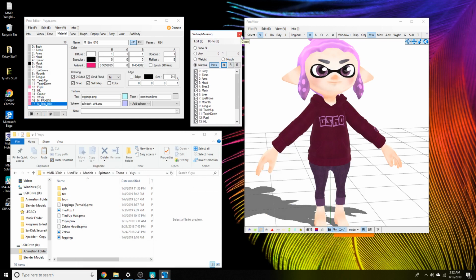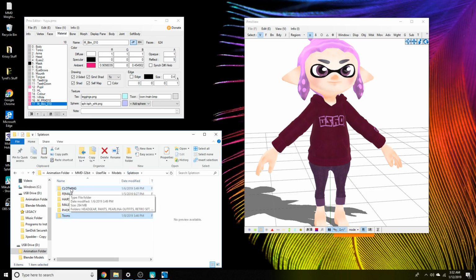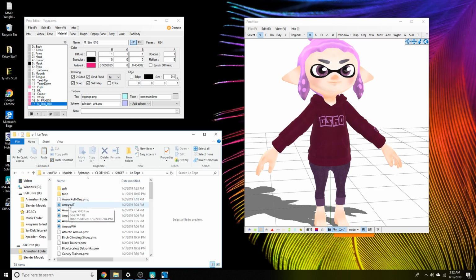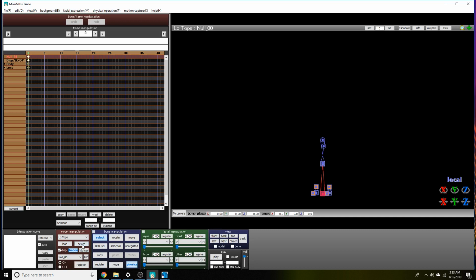You can close the masking since that's done. Well, it's not technically done, but for now, let's go back and see if we can see those, since they don't actually show up in here. So shoes, low tops. What do we have over here though?